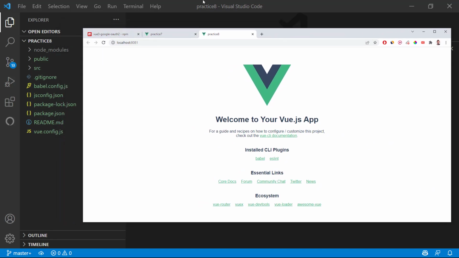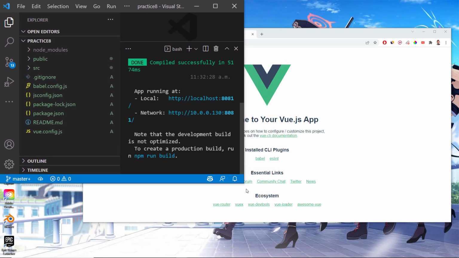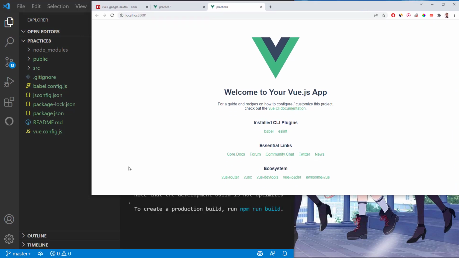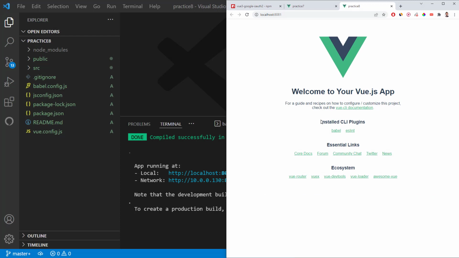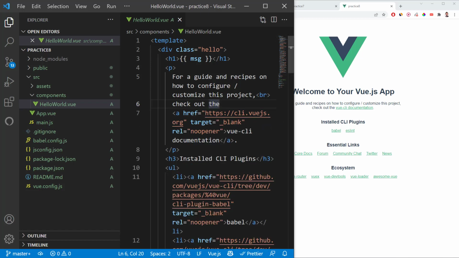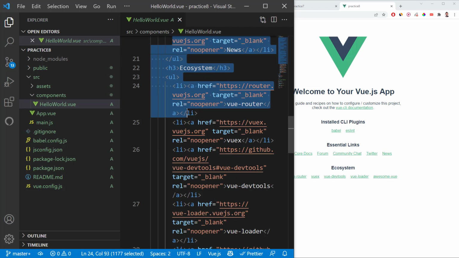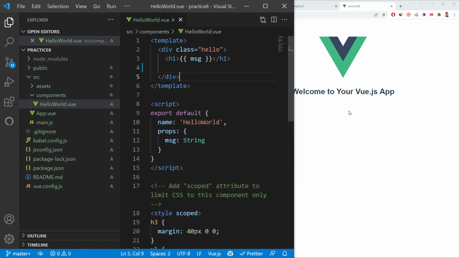And I'm going to go ahead and delete all of the files, so I only have the h1 tag open. So I'm going to go to the Vue component here. I'm going to delete everything over here, so I just have the div tag.